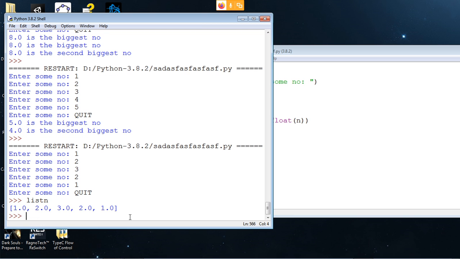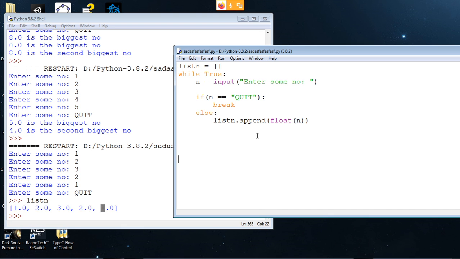Let me look at this list. It says 1 2 3 2 1. So the first element is the same as the last element. The second element is the same as the second last element, and the third element is the same as the third last element. So we can use that to find out if it's a palindrome or not.